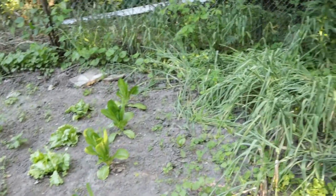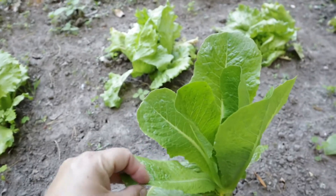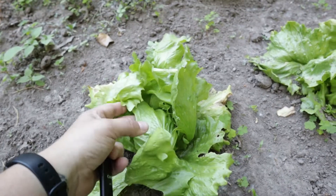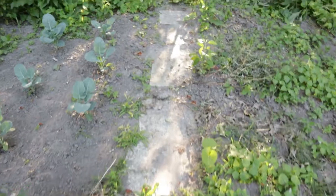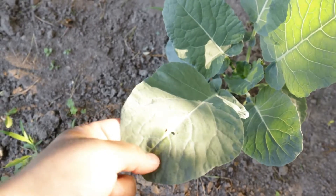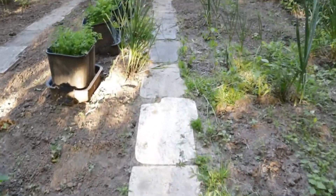I'm going to check the lettuce, which looks great. I could probably harvest some of this by now. This romaine looks great too — I may have to get back here tomorrow night and harvest it. I have to come back and water tonight because we're just not getting the rain that we need. My broccoli plants look pretty good too. There are a couple little holes but I don't see any actual beetles on anything, so I think we're in good shape.